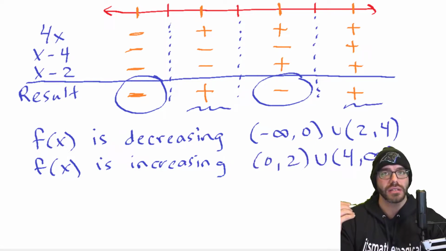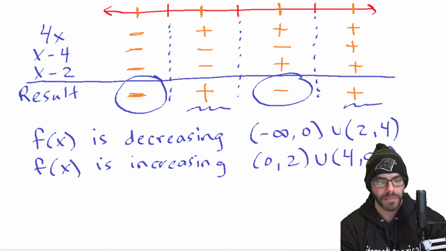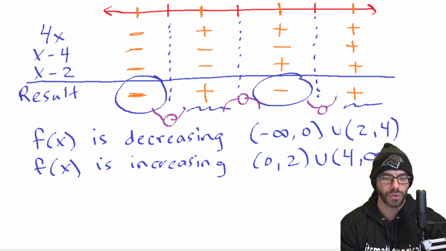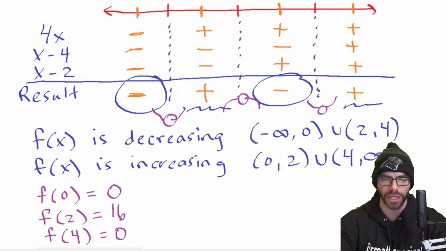To find local extreme values, what we want to do is take each of those points where we change direction, which is at each of our critical numbers. Think about if my function were decreasing here and then increasing on the other side of 0, this would be a minimum, relative minimum, or local minimum. There'd be a local max here when x is 2 and another local min. So let's find those values.